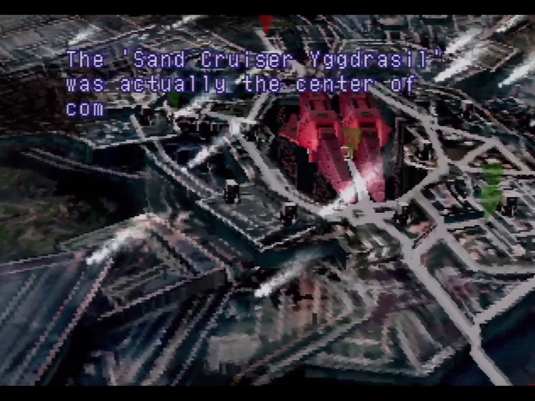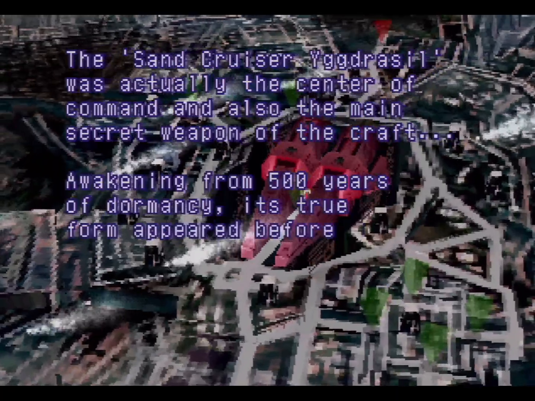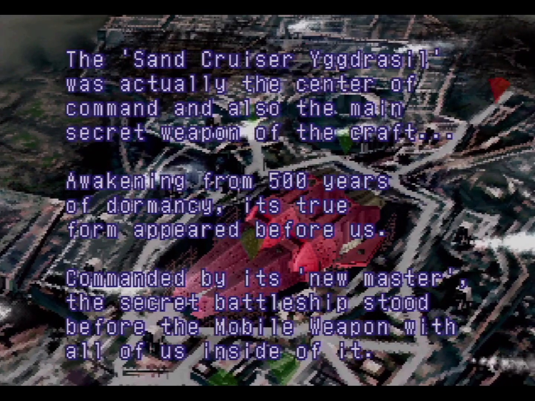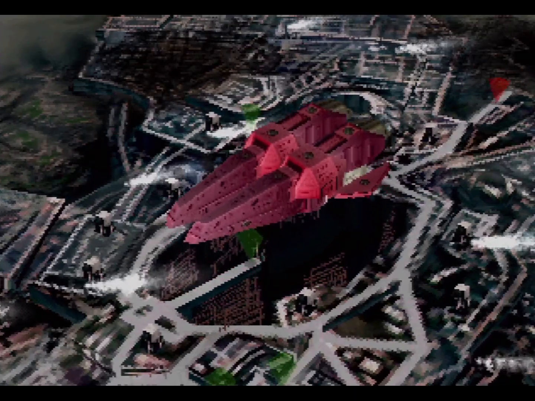The sand cruiser Yggdrasil was actually the center of command and also the main secret weapon of the craft. Awakening from 500 years of dormancy, its true form appeared before us. Commanded by its new master, the secret battleship stood before the mobile weapon with all of us inside of it. Alright, let's do this.